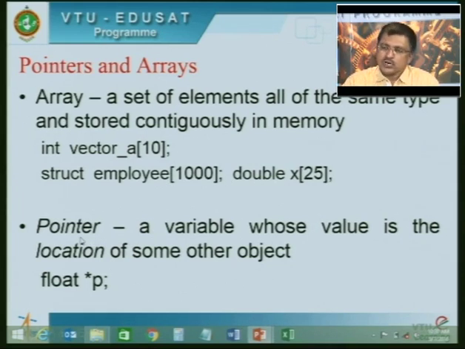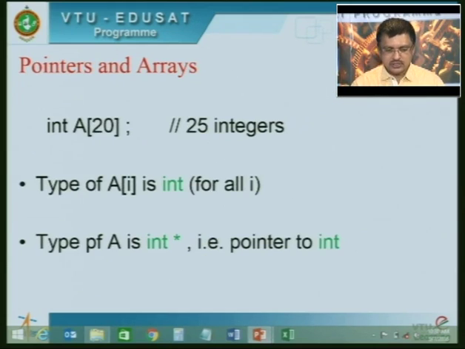So, now what is a pointer? A variable whose value is the address of some other object. So, float *p is basically a variable which is pointing to or which holds the address of a floating point number. When I say an array, so now an array is basically an address or a variable which holds the address of 10 locations. Okay. So, that is the first step towards understanding the relationship between pointers and arrays. We will get more clarity when we see examples.